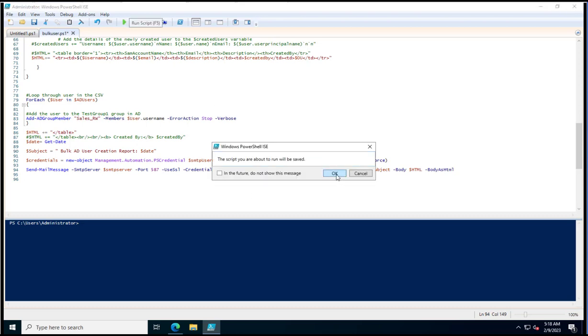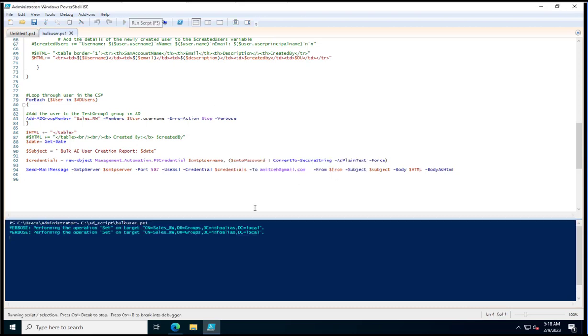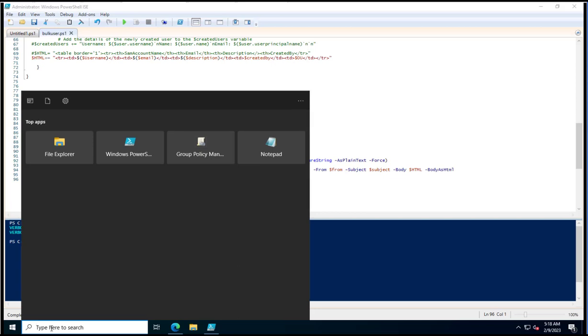So now let's start. Click OK. So users have been created within a fraction of seconds over here. Now this has also added them to this sales underscore RW group, as well as moved the user accounts to the specified path inside Active Directory.